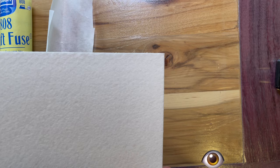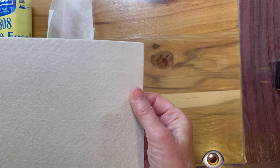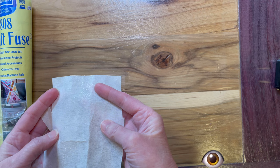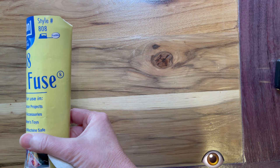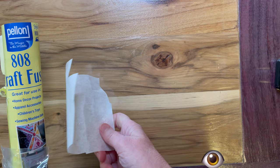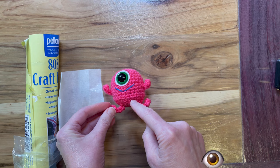I use, this is felt. It's a harder one. You don't need to use a harder one. That's just what I have. And then this right here, I use this on the back of my eyes. I'll show you what I do with it. And it is called 808 Craft Fuse. You don't have to use this. It's just a little tip that I'm going to show you that I use to just make the safety eyes stronger. So let's get into the tutorial for this cutie pie.